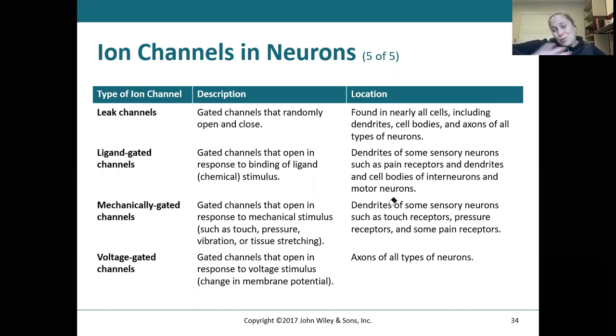When we talk about action potential generation, which we will in our next lecture, we'll talk all about voltage-gated channels. So this is just an introduction to what types of channels there are. And then we're going to talk more about where exactly these channels function and how they help synaptic transmission take place.